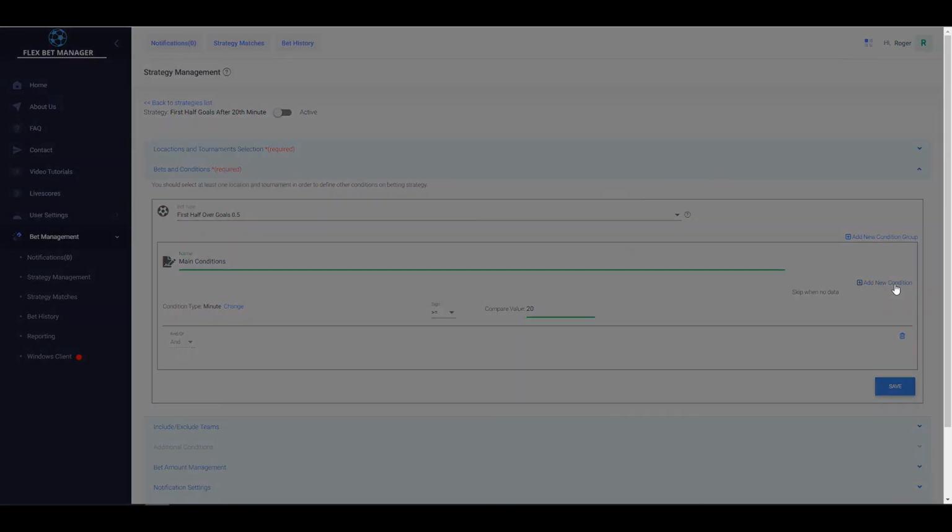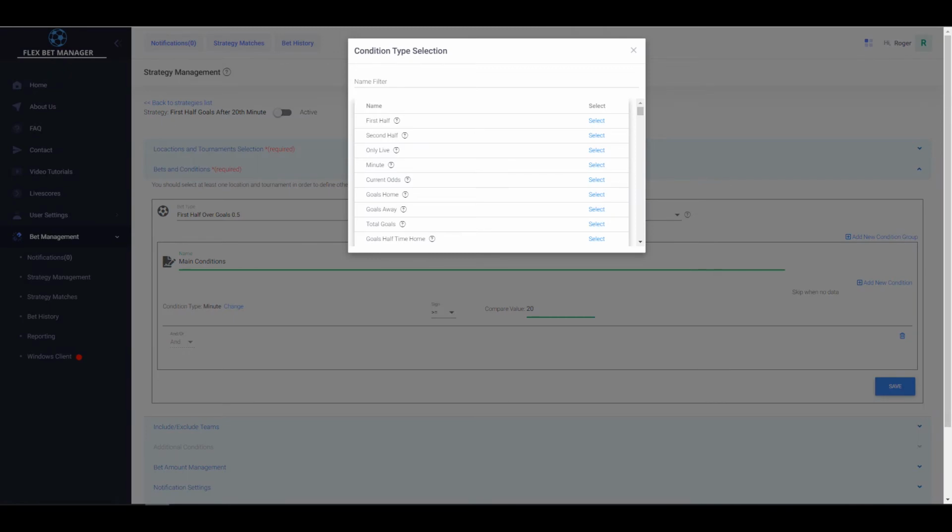Let's go to the next condition. The next condition in our case will be again the minute, because we don't want the bet to be placed at the 40th minute.